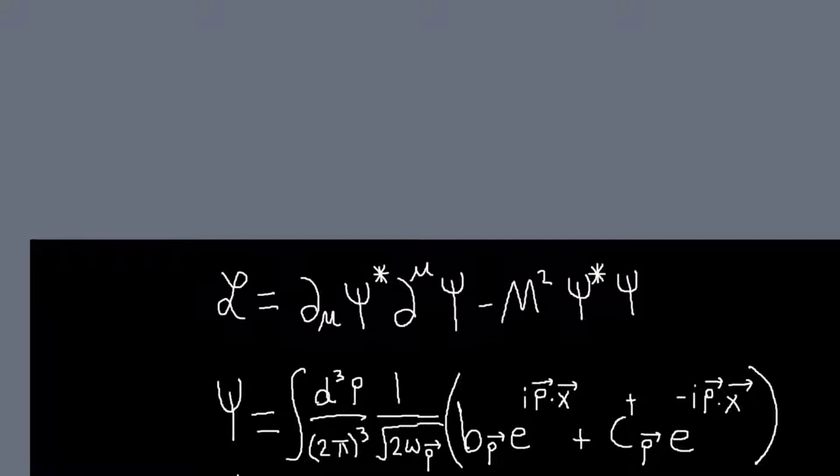So we just spent some time looking at the excited states of the quantum Klein-Gordon theory of a real scalar field. And the whole point of doing that is that's kind of the simplest theory to think of. So if we want to do more complex theories, we should start there and then work by analogy to figure things out in the more difficult theories.